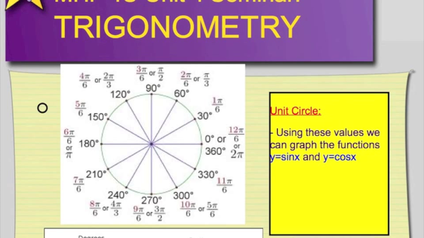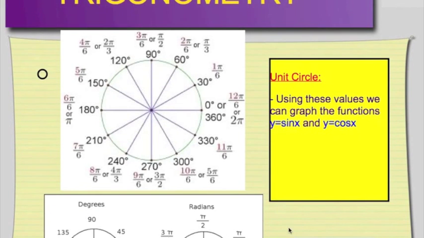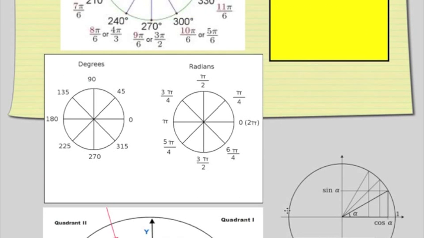And later on in the seminar, I'm going to show you how we get those radian amounts. Anything with pi in it is equivalent to the radian measure, and we're going to learn how to convert from degrees to radians and radians to degrees. So all those degrees have an equivalent radian measure, and we usually express in the rest of the units all your degrees in terms of radians.